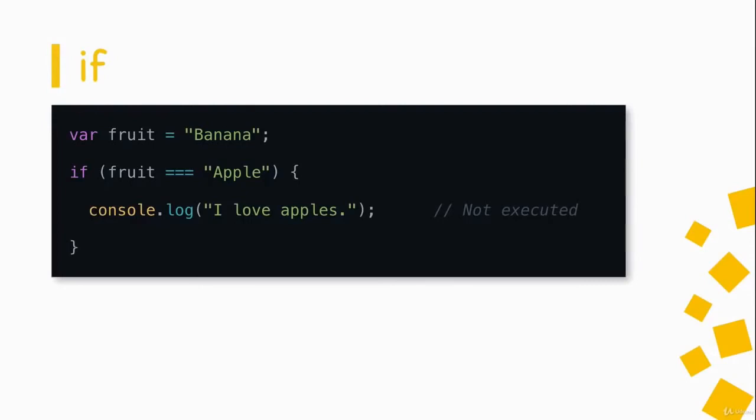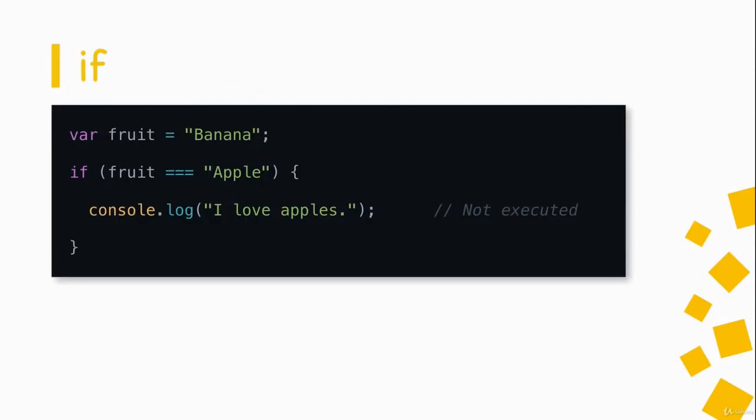Now this string is never logged to the console. This code is not executed. Why? Because fruit is equal to banana. So fruit is not strictly equal to apple. So the condition inside the if block, that is the condition inside the parentheses, which says fruit is strictly equal to apple, returns false, because fruit is strictly equal to banana, not apple. So fruit is strictly equal to apple returns false, and that's why the code inside the curly braces, which is the code inside the if block, does not run. So console.log code never runs, and we don't get any string logged to the console.